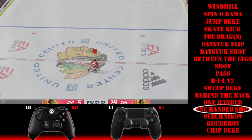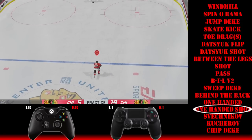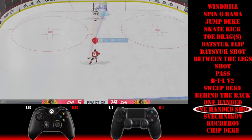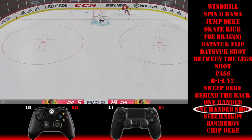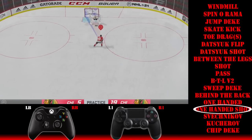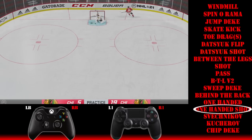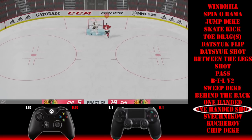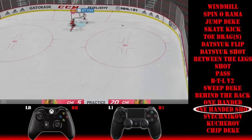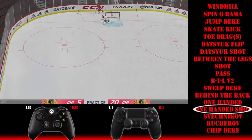The one-handed shot feels easier than the one-handed deke personally. Hold the puck on your backhand, get close, and hit LB and RB at the exact same time. It's a bit of a glitch goal in this game. Testing it this year, it looks like the goalie might respond a little differently — it's bouncing off the post more, so it appears to be a bit less accurate. Holding forehand and hitting LB and RB works the same way. Hopefully there's less spamming of one-handers this year.